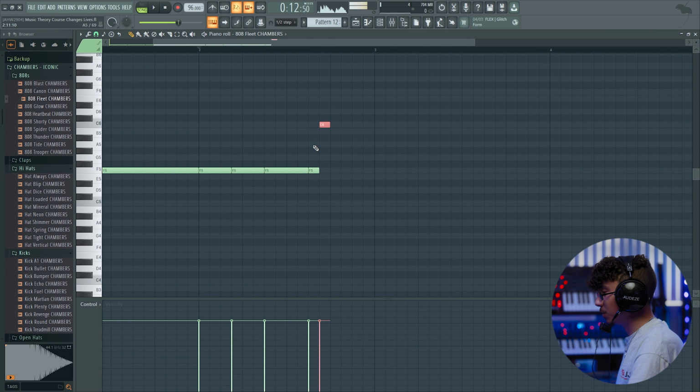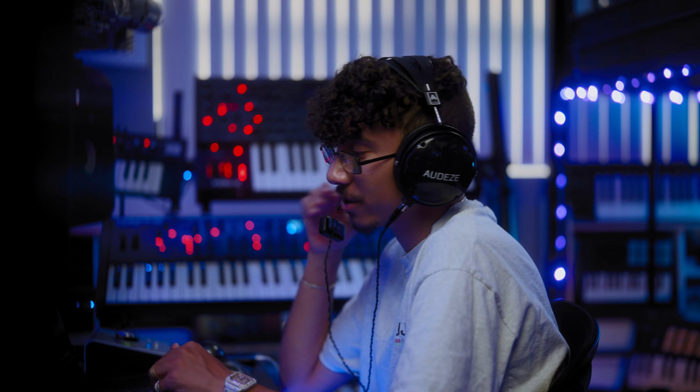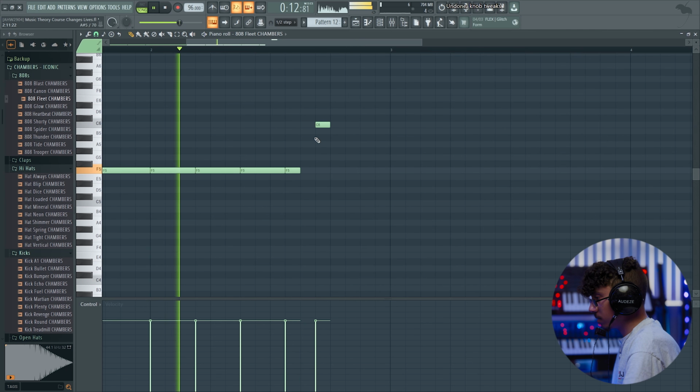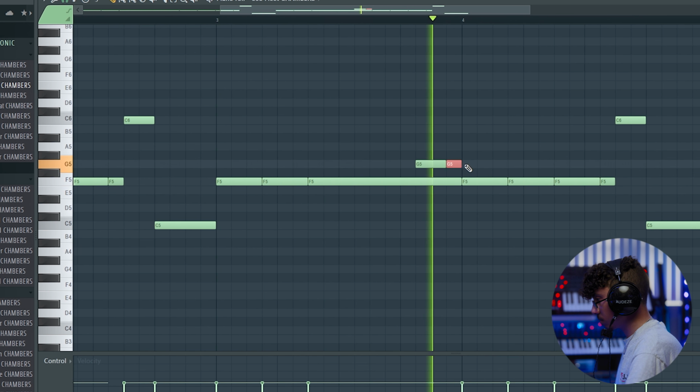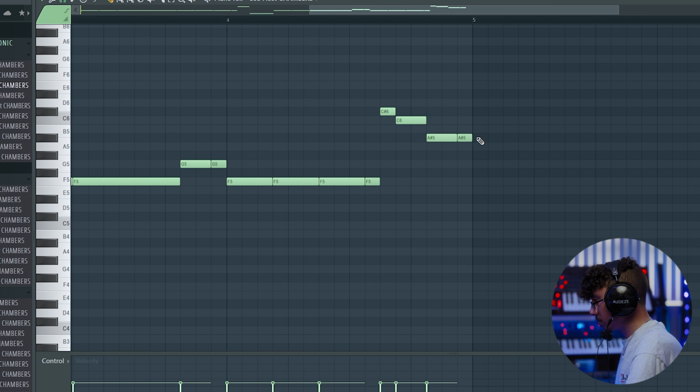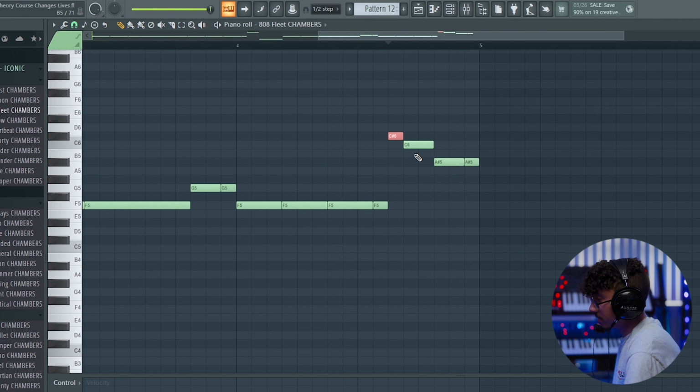I'm gonna go up to that C, which is the 5th in music theory terms of the F minor scale, because we got 1, 2, 3, 4, 5. I use the 1 and the 5 a lot in my melodies, in my chords, and in my bass line patterns. Even in the 808 pattern, you see that C sharp and that C for the tension.